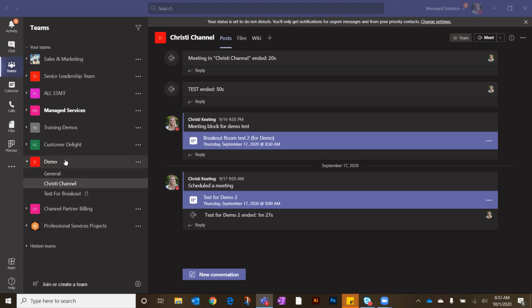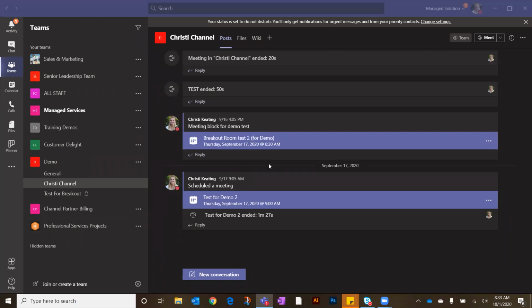You can add different integrations in each channel, so depending on what the channel is used for may determine what kind of integrations you're going to put into that channel. When you first come into a channel, your default view is this posts view. For any of you who use any type of social media, it's mostly similar to a Facebook or LinkedIn news feed. This is anything that's happened, whether there's been something added to the team, a file, a conversation, a comment, a meeting, anything like that, it's going to show up in here.